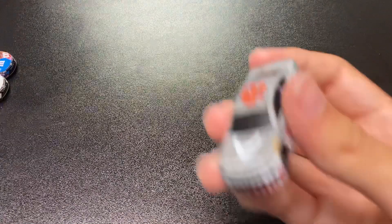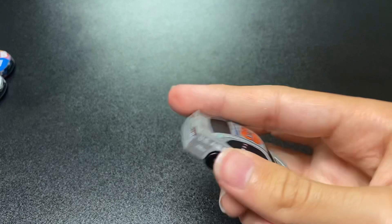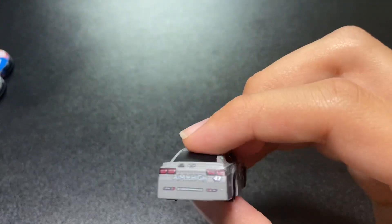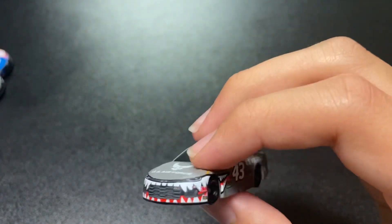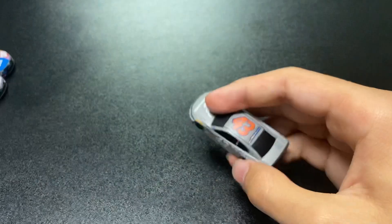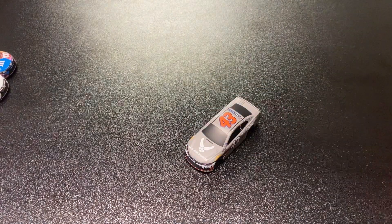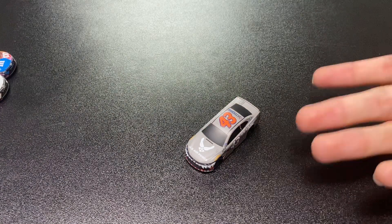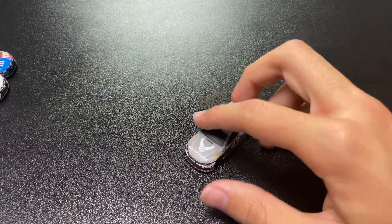We got four left — that is Darrell Wallace Jr., also known as Bubba Wallace, and Jimmie Johnson, the seven-time champion that just retired, and Bowman took over. Here we got Bubba Wallace's U.S. Air Force paint scheme. I love this paint scheme — it's a beautiful car. I love how they did the screws on the side, and I like the mouth it's got in the front. It's got the tail, I love the taillights. I noticed what it says on the top — it's for Andretti. John Andretti used to drive the 40 car back in 1999, and he actually won at Martinsville. Eric Jones is doing a throwback paint scheme for this at Darlington this weekend. I might do a live stream on Instagram — I've got a lot of comments from people who can't get Instagram, but I understand that.